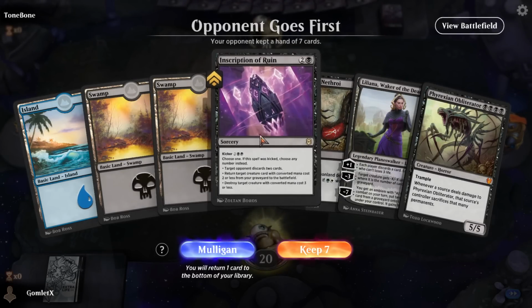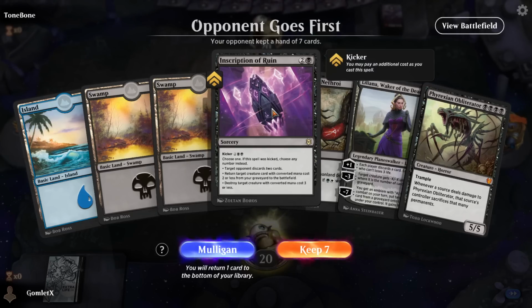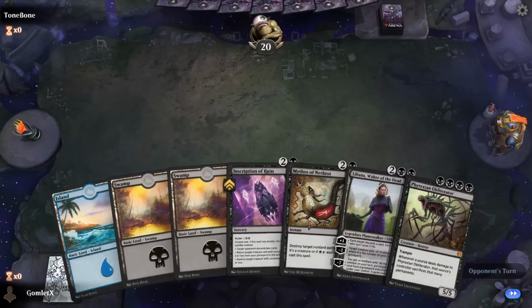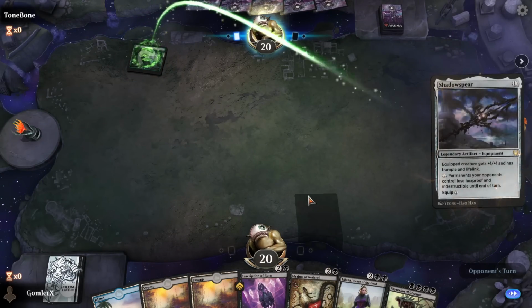Alright, well, I do want to draw 2 more swamps with this hand to hit the Obliterator. We have Inscription of Ruin, which can kill an early play from our opponent, destroying a creature with mana cost 3 or less. We have Mythos of Nethroi, which can destroy something as well. So 2 decent, cheap removal spells to try to survive during the early game.